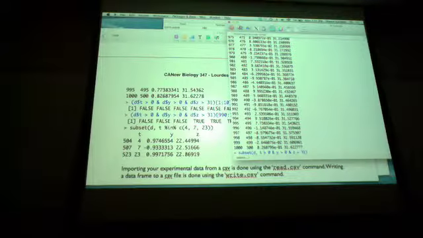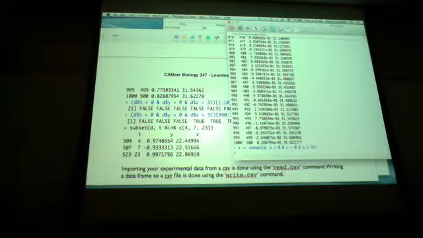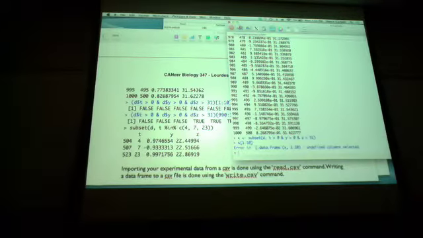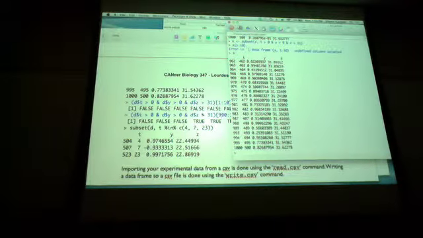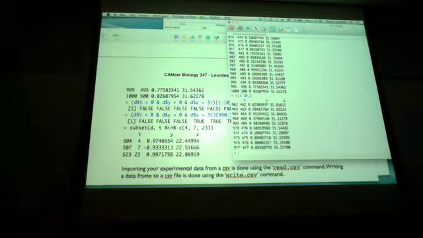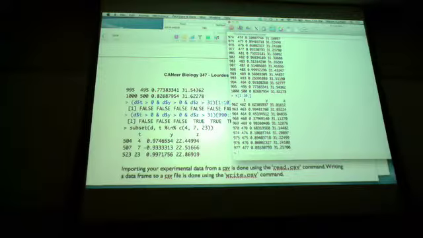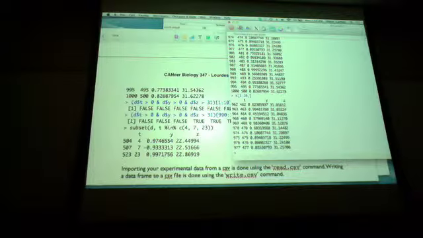Let's assign this to X for now. So I could say X 1 to 10. Give me rows 1 to 10 of X. So it gives me the first 10 rows. So I can treat that as just another data frame, and everything I could do before I could do.